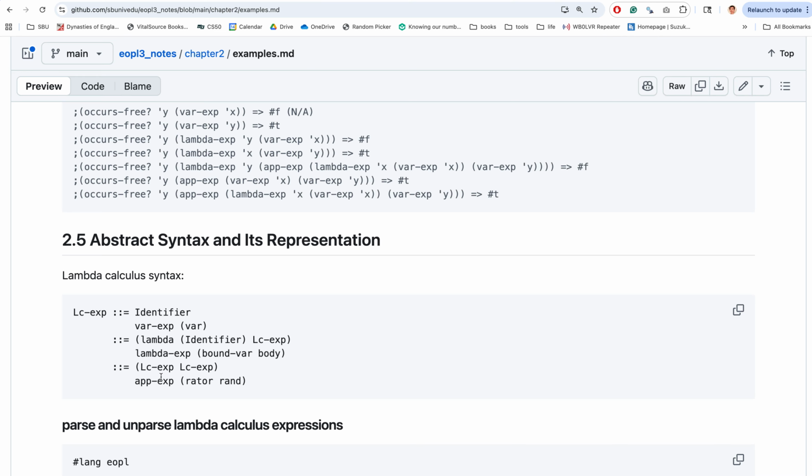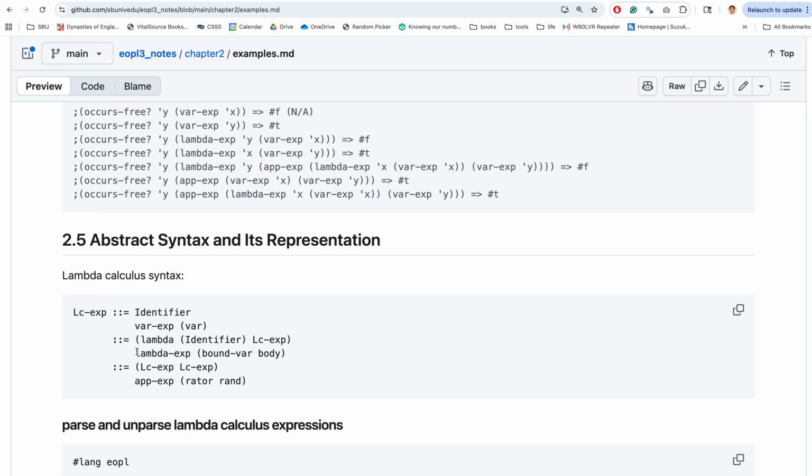To represent a program in this syntax, we need to come up with a data structure, a recursive data structure, to represent this kind of recursive program. The line on the bottom is called the abstract syntax. We take the concrete thing and decide how to represent it. For example, for an identifier, we're going to use something called a variable expression, and the only thing we need to remember is the name of the variable or identifier.